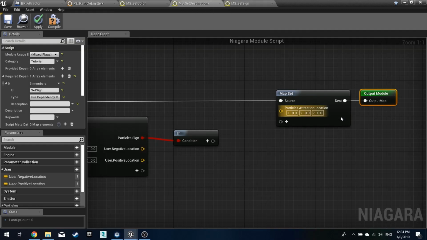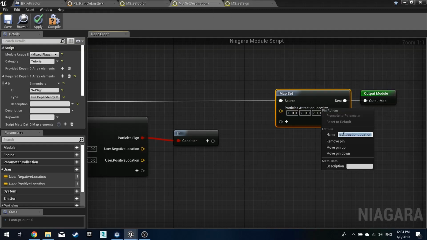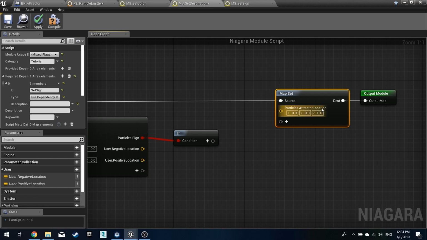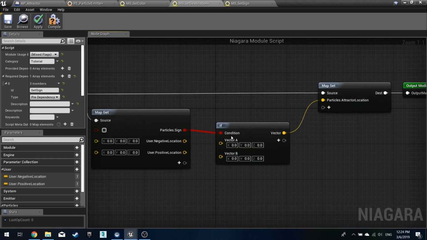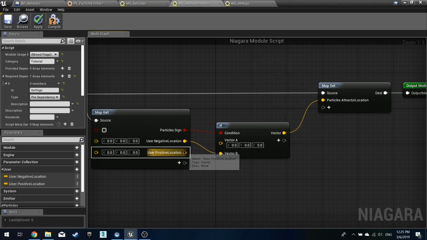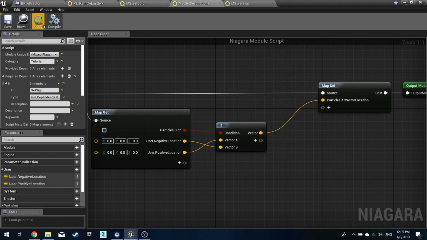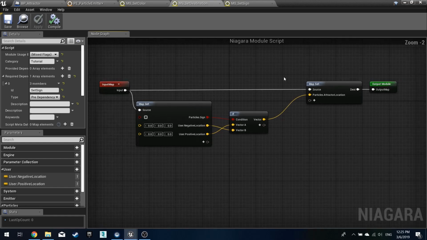Not even going to double check it, no, I'm just going to bluntly copy the name just to be sure. I think something changed, so I must have made a mistake. Anyway, if it's positive, it's going to be A, negative going to be B, so negative to B, positive to A. Compile, apply, save. This guy is now ready to go.